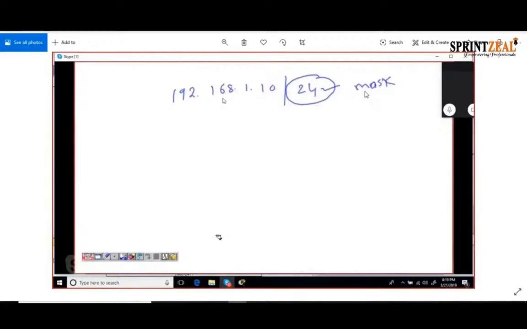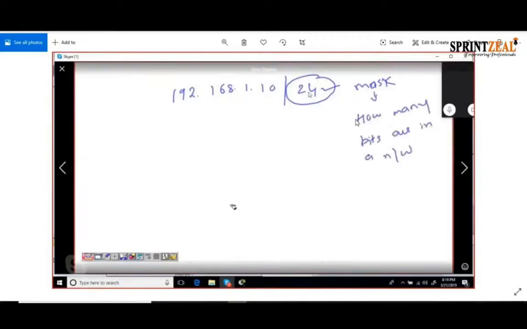Similarly, router doesn't forward the collision received on one port to another port. So from broadcast point of view, router is a multiple broadcast domain device. From collision point of view, router is a multiple collision domain device. Clear?